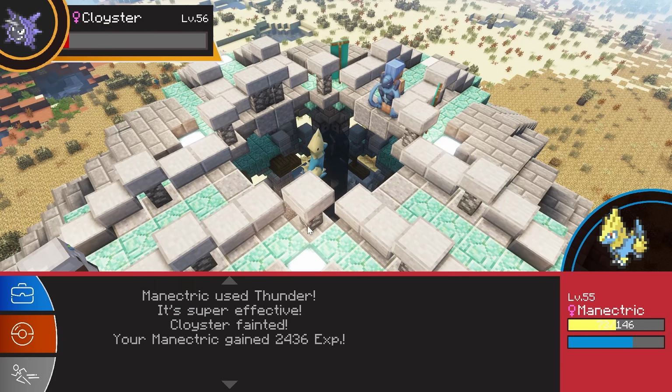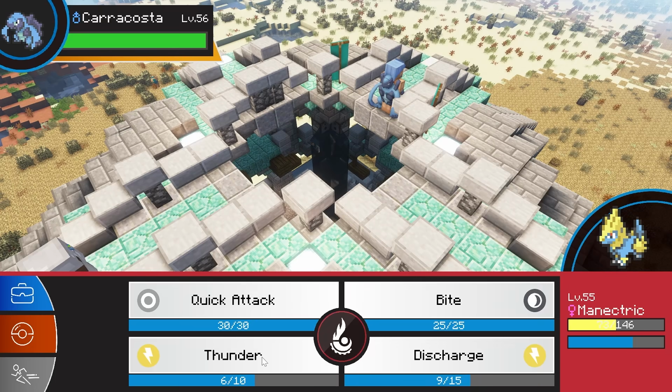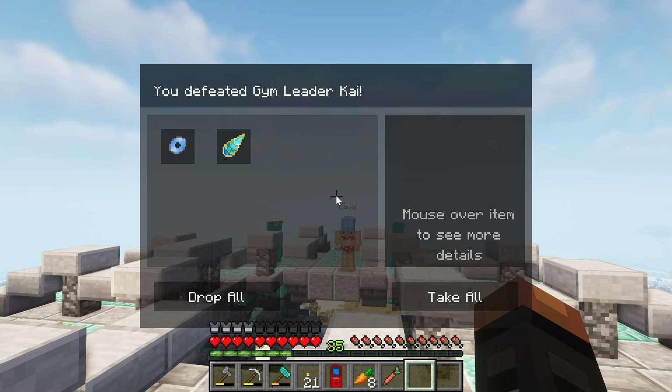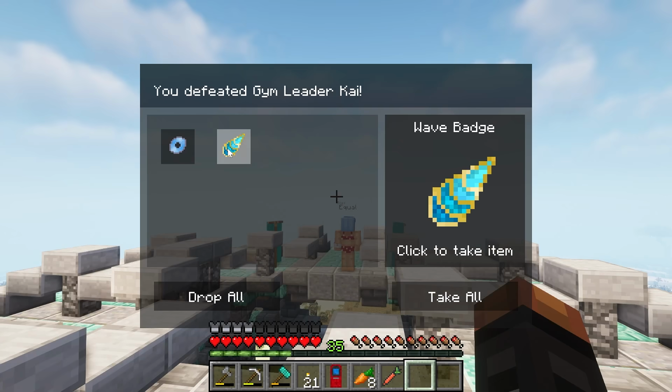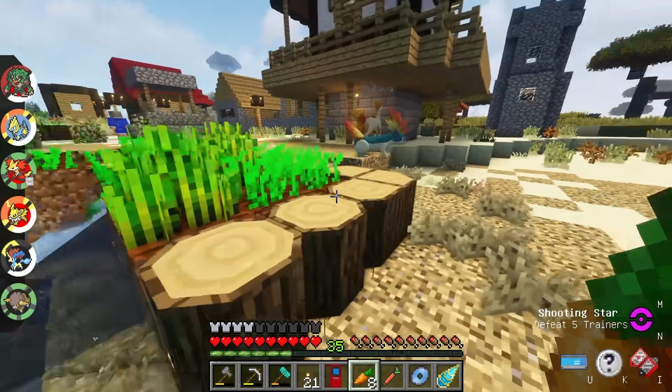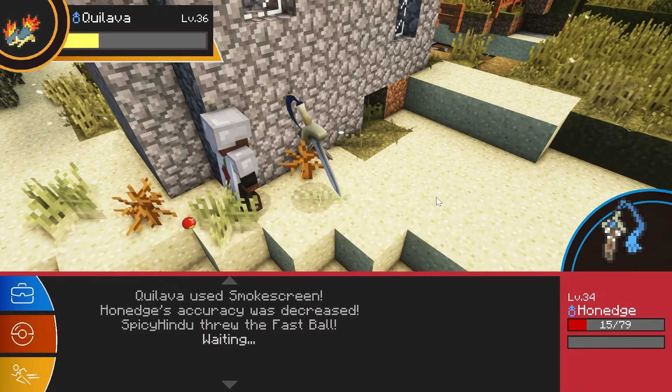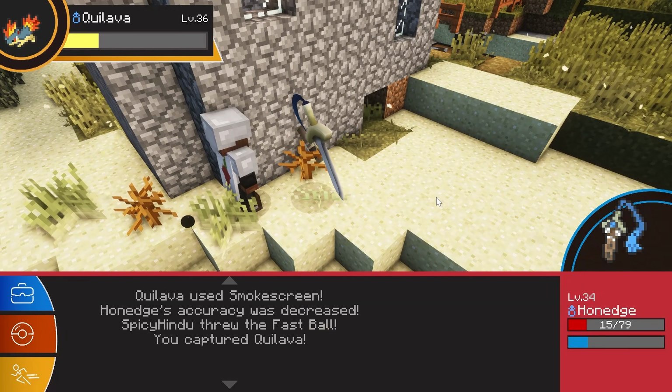After taking down this Cloyster, all that was left was a Carracosta, and after one more Thunder, I finally beat the leader. And with that, I was able to get my 4th badge. I made my way down from the gym and was surprised to find a Quilava right here in this village. I obviously captured him, since it's always nice to have starters in your collection.